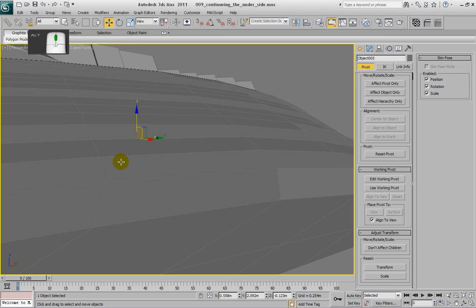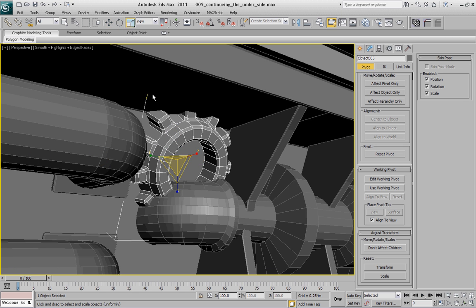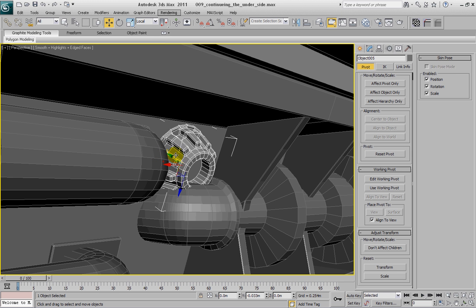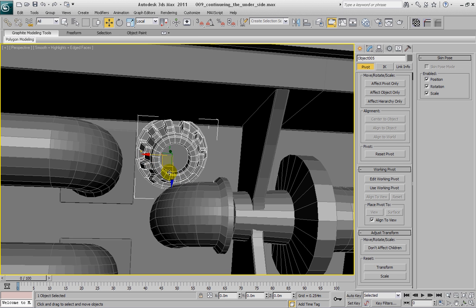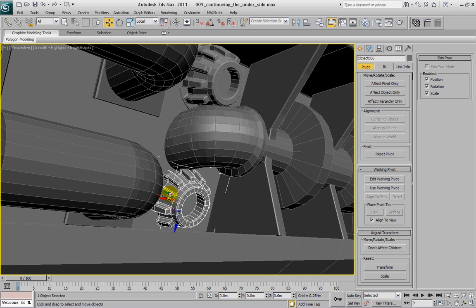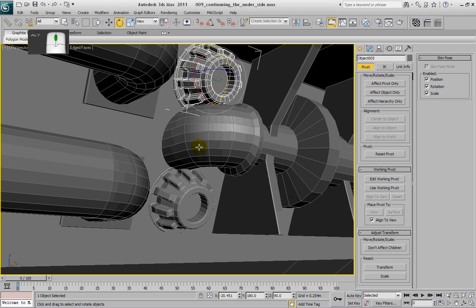Okay. I'll move this in. I'll move this over to about there. Zoom. Okay, we're going to need to make this a lot smaller by its local. Local. Okay. Yeah. OK. OK, go ahead and rotate this out a little bit, kind of even it out. Same thing with this one. OK, that's good.